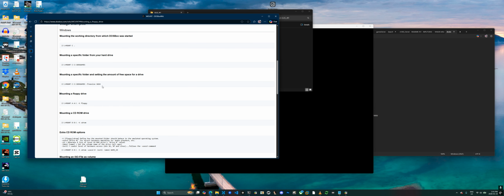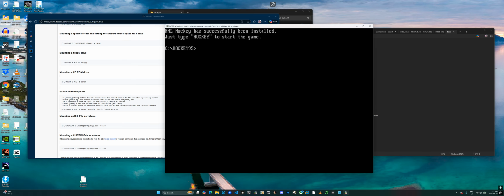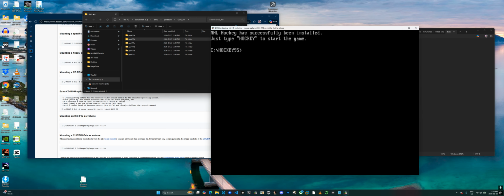I need to see mounting a folder. So I wonder if I can do that. So mount a, /mu, /portable. I also do have the Gravis Ultrasound files, but I don't know if they would work without an installation.